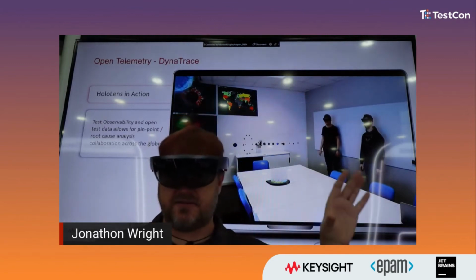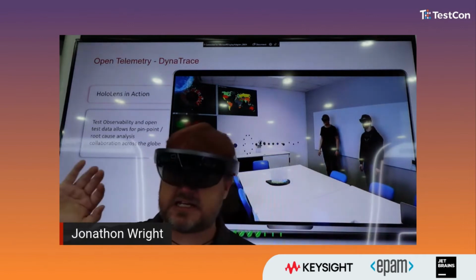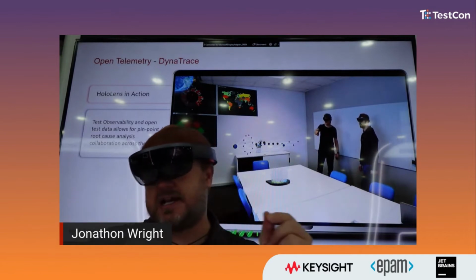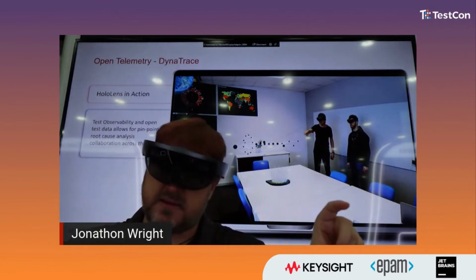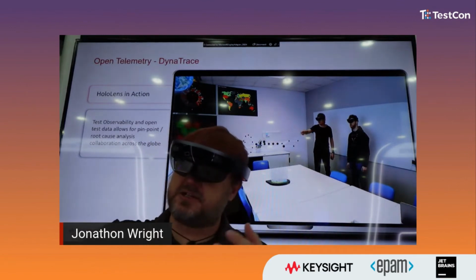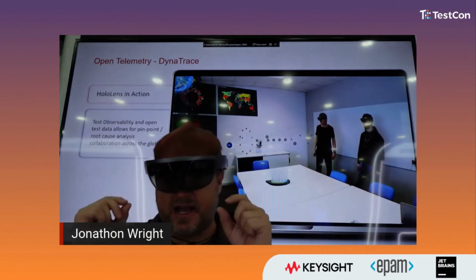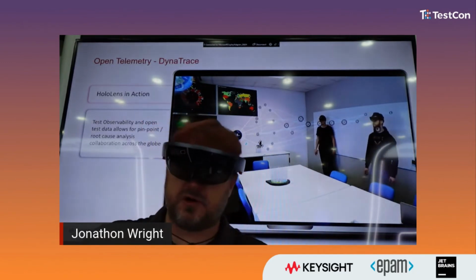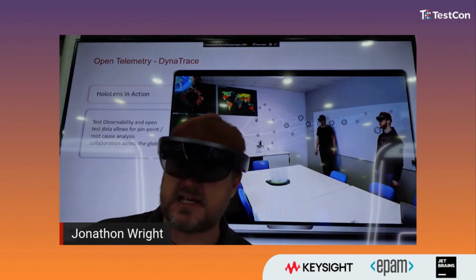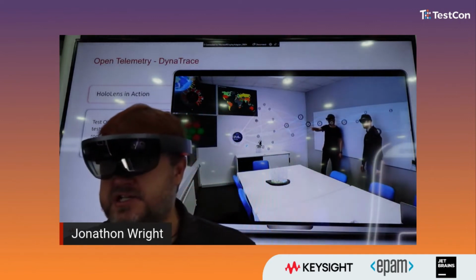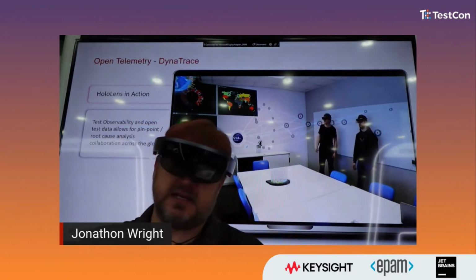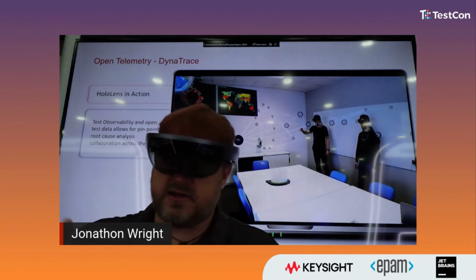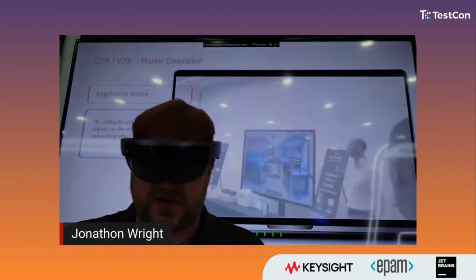But what you can see is they've got 2 people using this HoloLens technology, and this is actually a demo from about 4 years ago, where they're coordinating and working on the PurePath, and then looking at the exhaust data and the information that's coming out, and analyzing it together. So from a test observability perspective, they're able to look at the root cause analysis, the pinpoint failure analysis, and then potentially resolve that issue in near real time in global locations. Incredibly useful example of a real world combination.